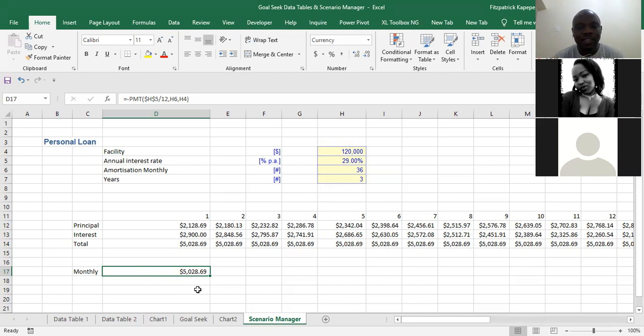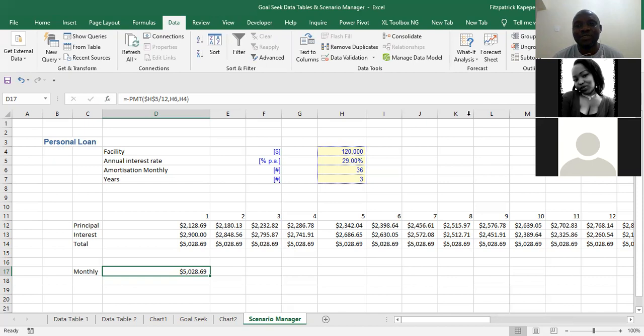Now, we can then bring in the scenario managers. So let's go to data. Like I said, it's a quick lecture. Let's go to what if analysis. Under what if analysis, there are 3 candidates there. You have the scenario manager, you have the goal seek and data table. I'm particularly not a fan of scenario managers, but I think it's still important for you because this is examinable. Your goal seek is examinable. Your data tables, you just also need to know that, because that's the most important feature in Excel, at least from my opinion.